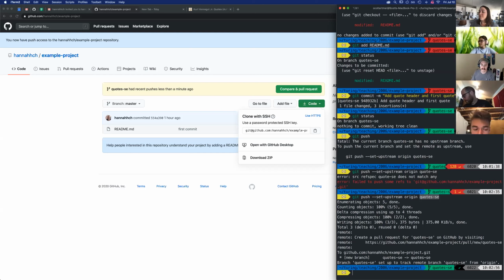Would you recommend everyone having their own separate branch, or no? I'm not sure I totally understand the question. Yeah, can you elaborate? Sorry. I was just thinking, whenever you've got your branch with the name SE on it, would every developer have their own separate branch that they're working on and then push those to something else? Or are they working on the same branch? Good question.